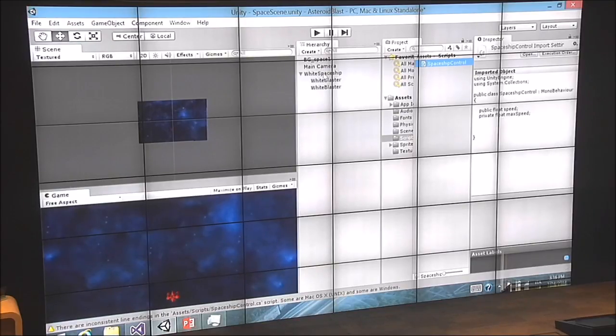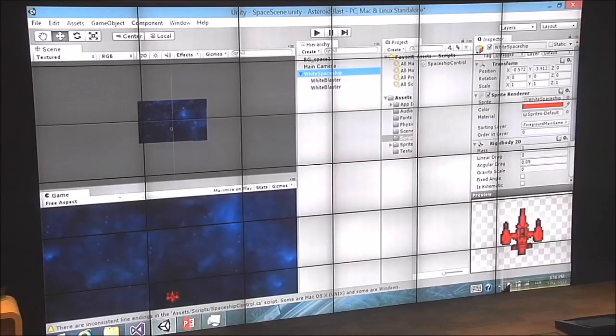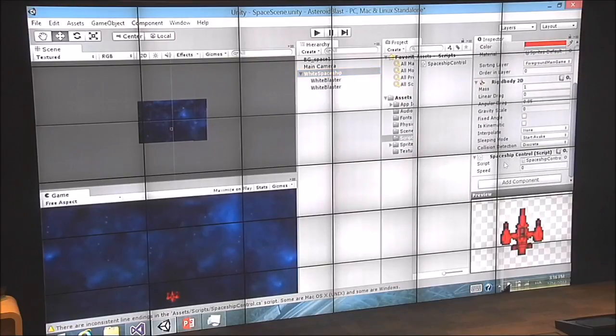And then if I select the spaceship, the spaceship will have the script on there and its speed value is set. So I can go into here and change this. I could say speed will now be 30, and then test run it. I could also say speed will actually be 200, and test run that, for example. So all I'm doing is allowing the designer to come in, use this friendly, nice and easy interface, and play around with the different variables and settings to do different things.